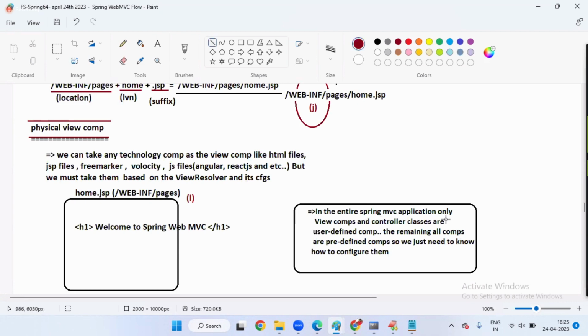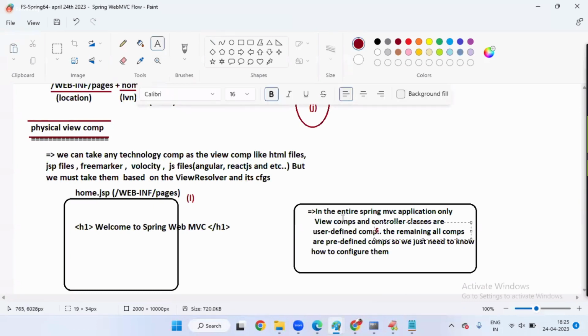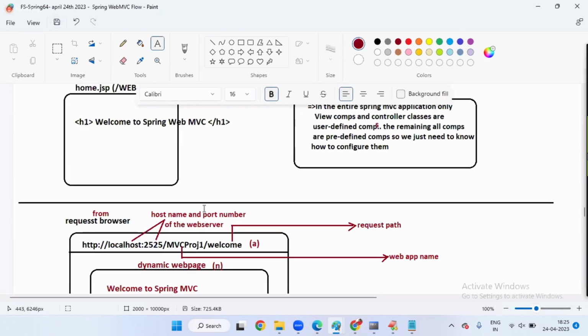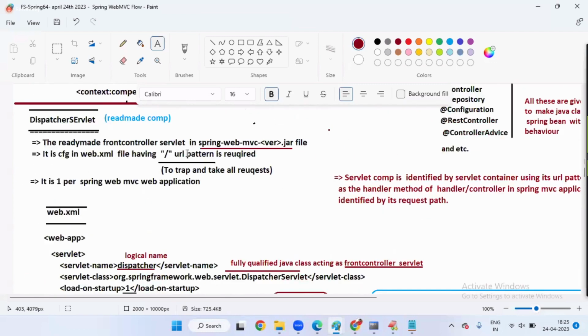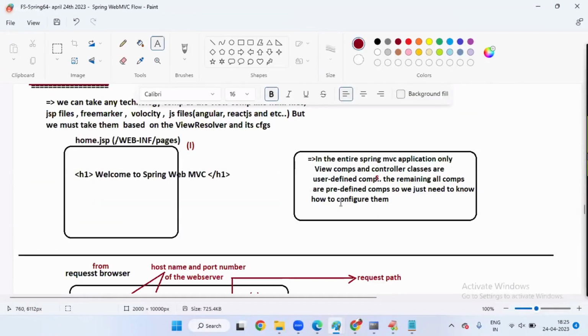In the entire Spring MVC application, only view components and controller classes are user-defined components. The remaining components are all predefined components, so we just need to know how to configure them. Understood my statement, guys?